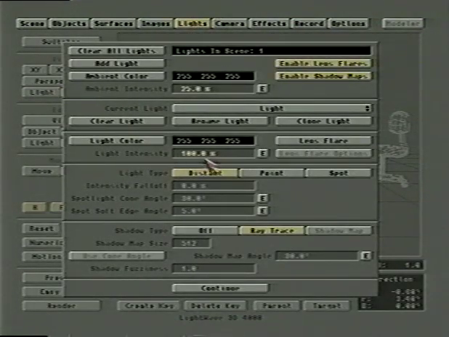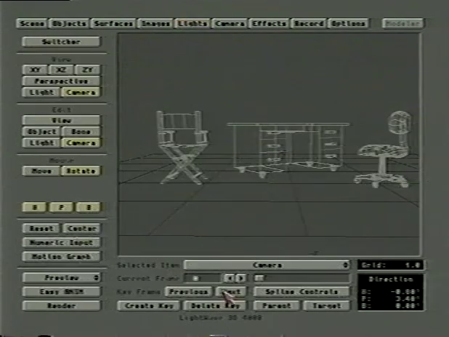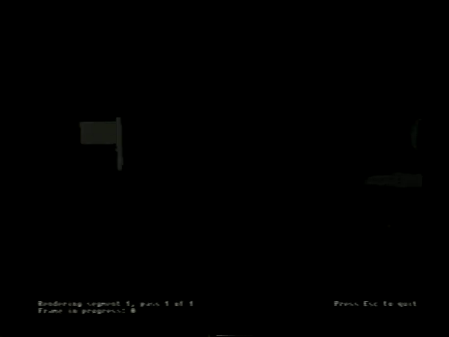All right, let's go to light, and let's adjust our intensity. Our light intensity is shown right here, and currently it's 100%. Let's adjust this to something radical like 0%. And we just type in 0, hit enter. Now our light intensity is 0%. Hit continue, and we'll hit F9 to render it. Now, our one light that's in the scene is now 0% intensity, so we should see nothing, total blackness, correct? Maybe not. Take a look.